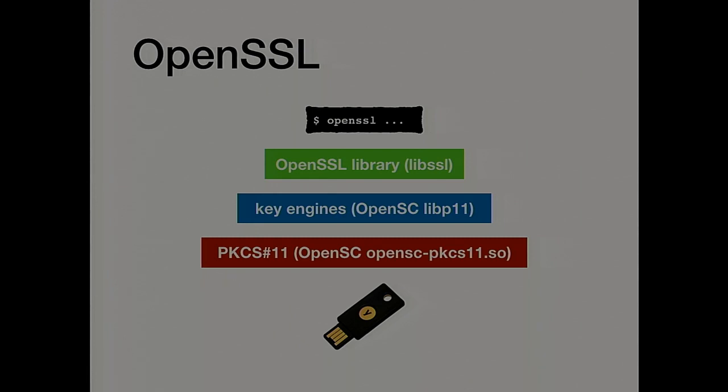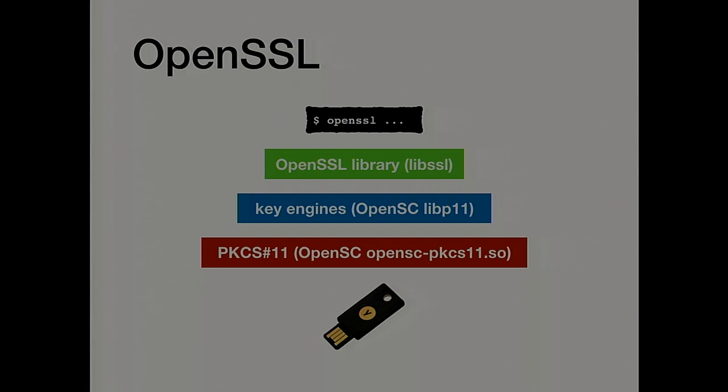When you use OpenSSL, most of us, the default key engine is the file system. So we basically tell where the private key is on the file system, and OpenSSL goes there and opens it. But actually, this is implemented through an engine. OpenSSL has an interface, like a PKCS 11 interface, but it's our internal interface, where you can create engines for that. So you can offload the private key operations to something else, whatever you want it to be.